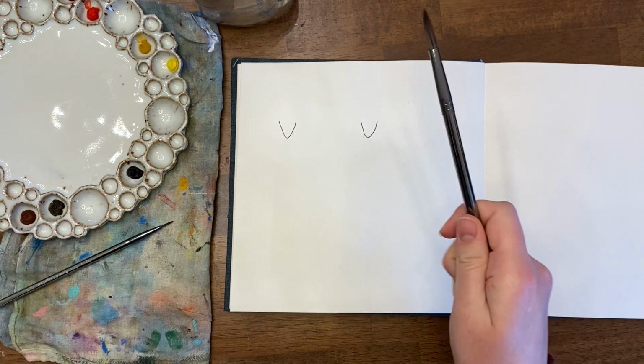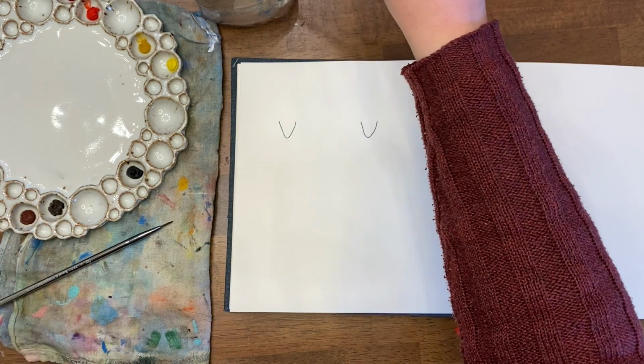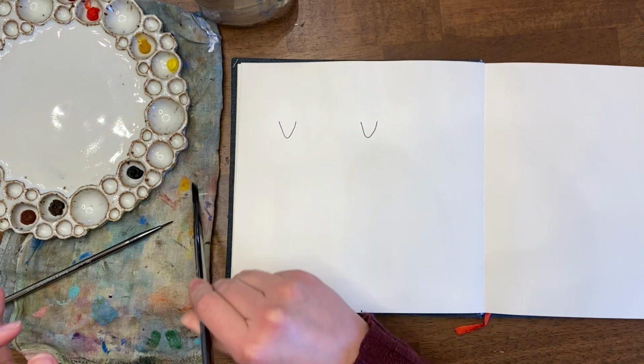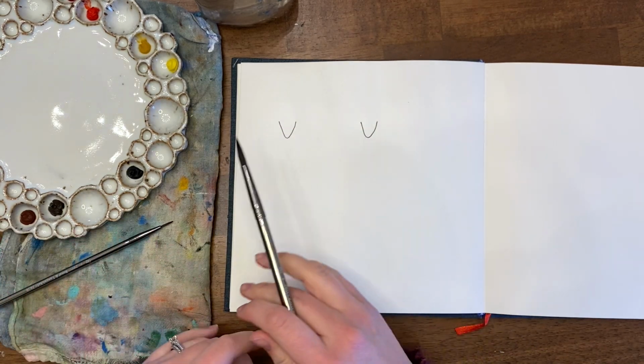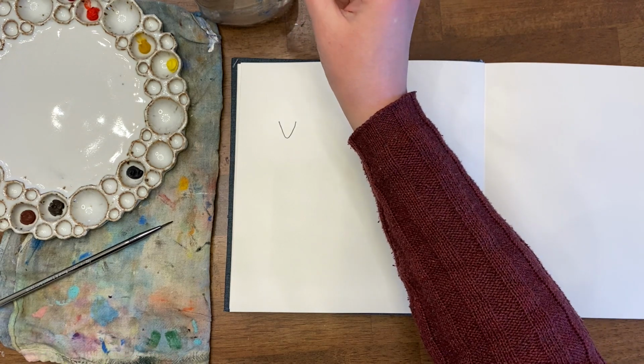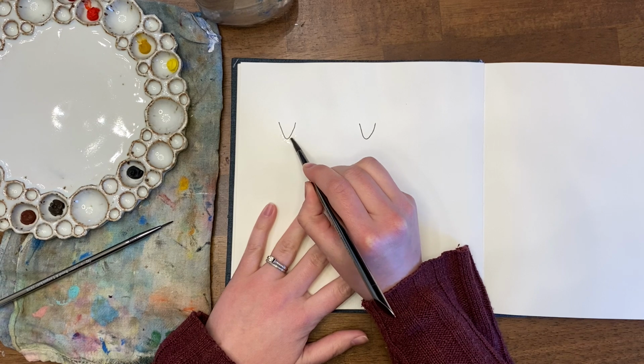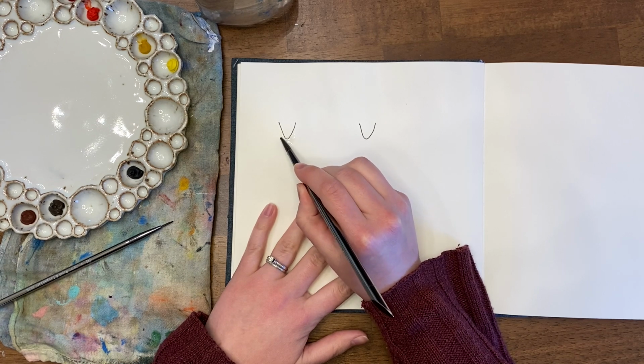Now, as you know, my style is not super realistic. A little bit more cartoon, a little more illustrative. So we're not going for the perfect sheep here today, but we're gonna take some fun basic techniques and give them a try. So for the body of the sheep, we're gonna do a wet on wet. So I've got plain water on my brush, and I'm gonna do it just at the base of this sheep head, so right underneath the chin.